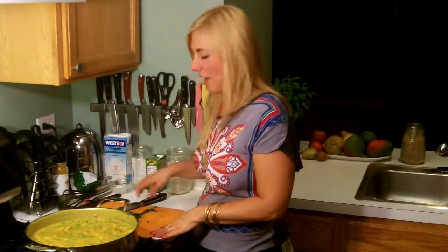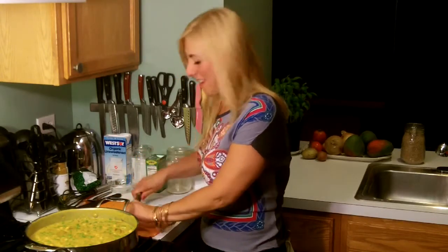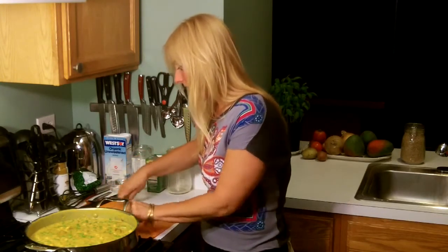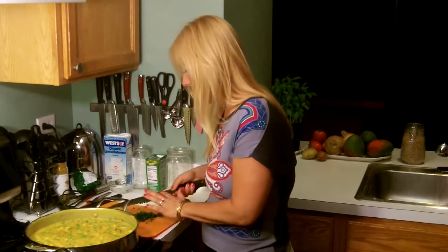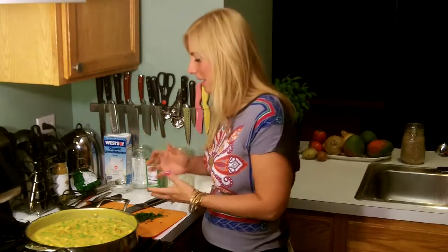I'm going to top this dish off with some fresh cilantro. Of course, I always add fresh herbs to every dish I make. They increase that antioxidant value immensely. Cilantro has antibacterial properties. It's a wonderful herb to add to your diet. If you don't care for it, keep trying it, just little bits. And I promise you, probably after about 10 tries, you're actually going to crave it. I promise. Keep trying. So I'm going to plate this up.